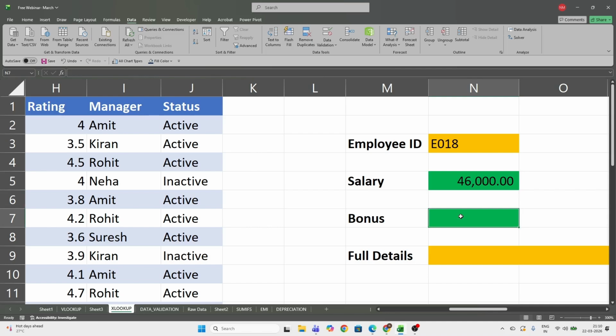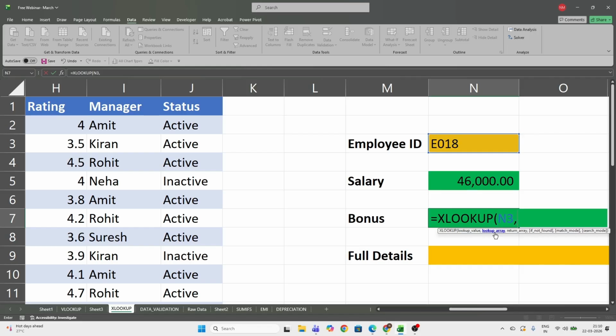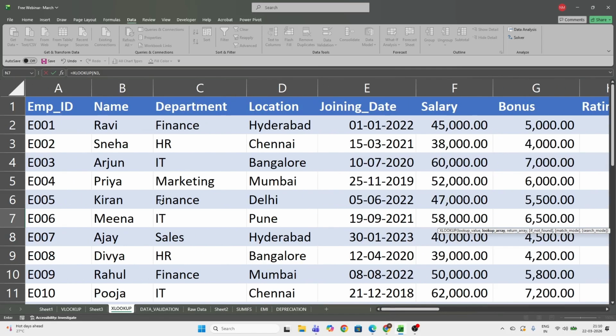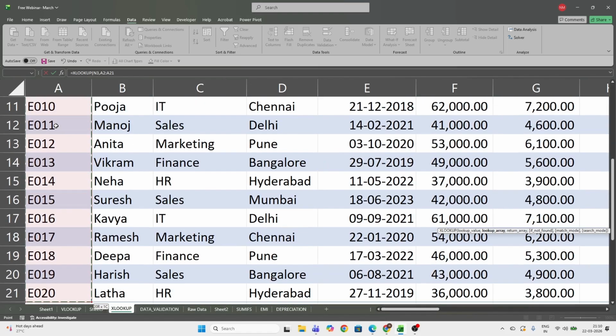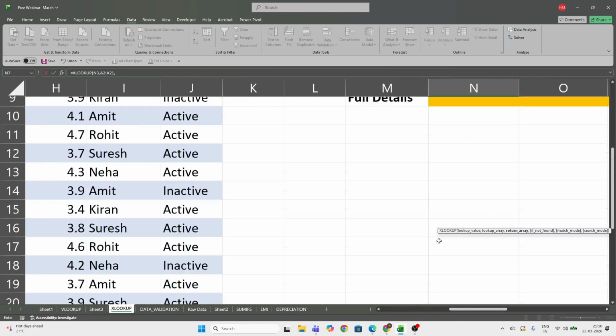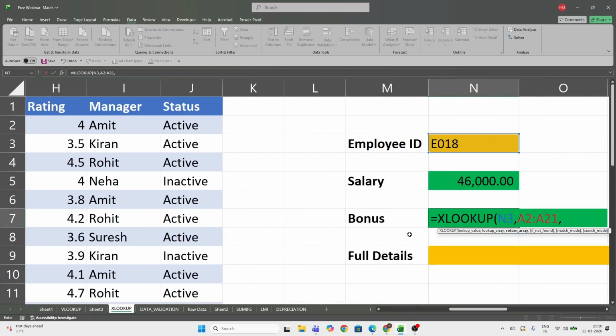Let's do a simple example. Equal to XLOOKUP. Lookup value, again the same thing, comma. Lookup array is the first column, comma. And the result is, we are searching for bonus here.